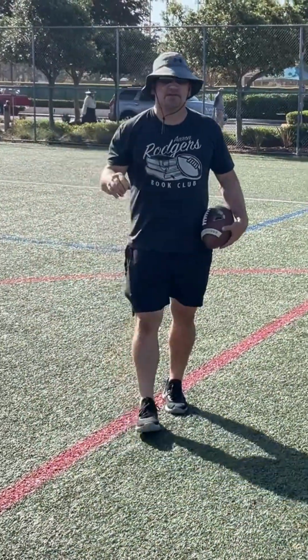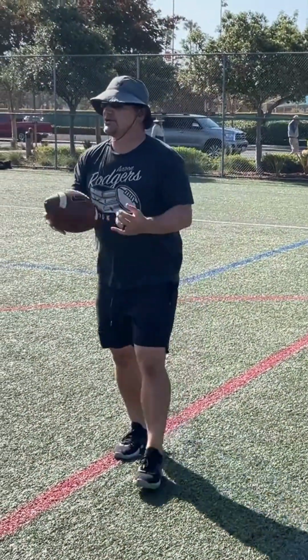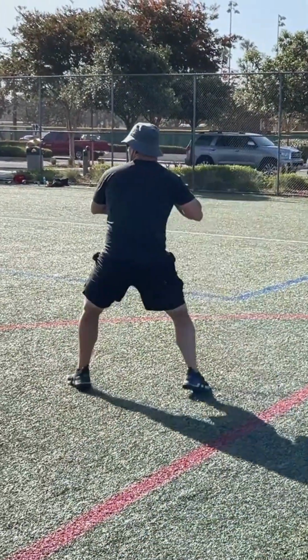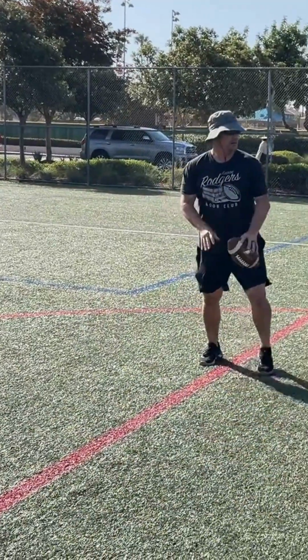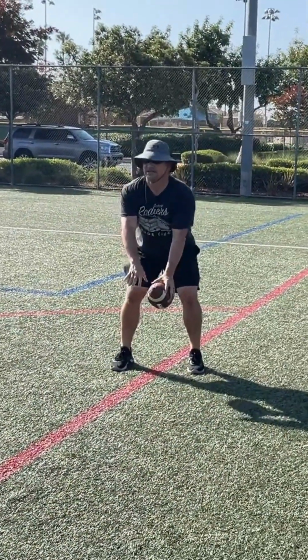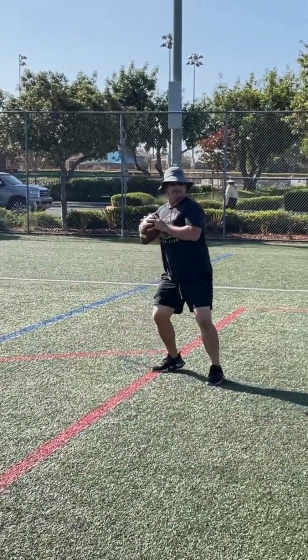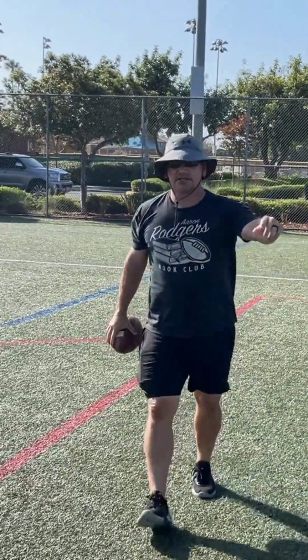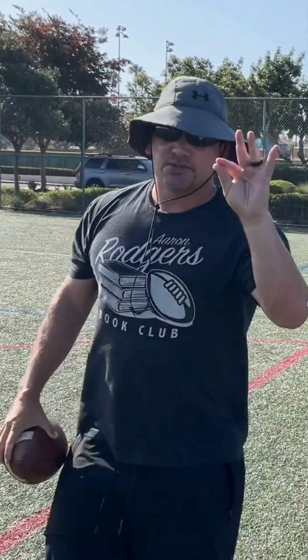Notice what my feet do. Notice how my momentum goes towards the target on this. Down, set, hike. Down, set, hike. Notice how I push off the back foot, get my momentum towards the target. That's a 1, 2, 3-step progression.